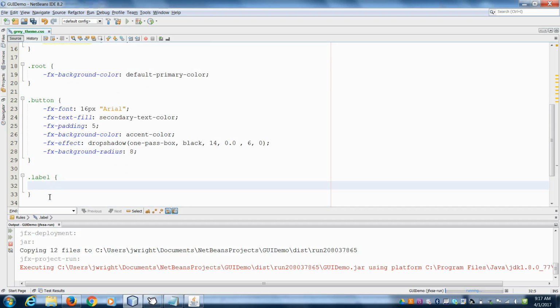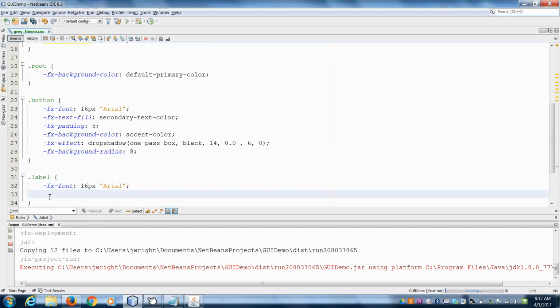And here we can adjust the font. So let's say font. And we can make it a little bit brighter.